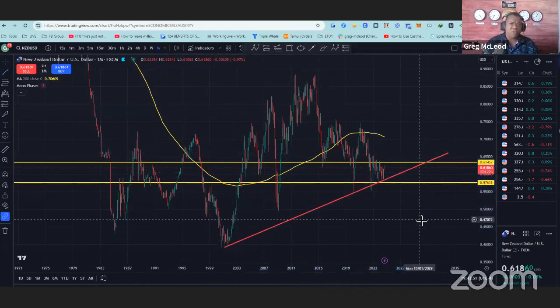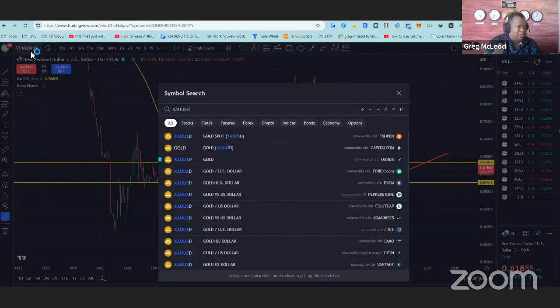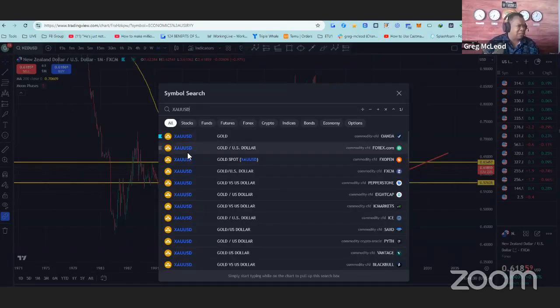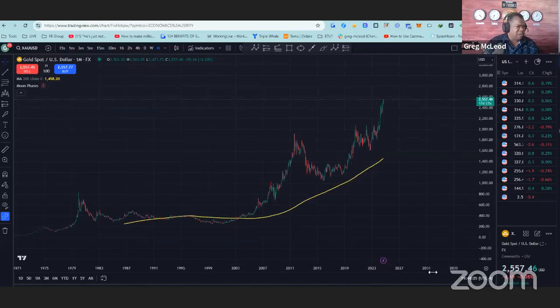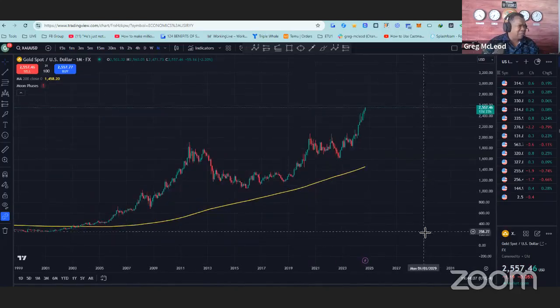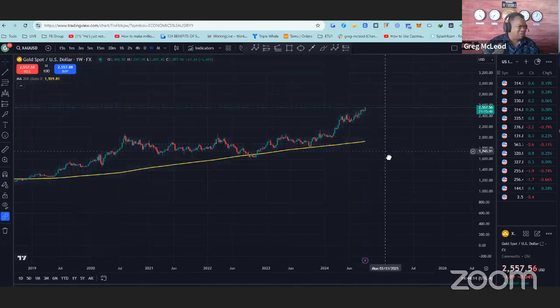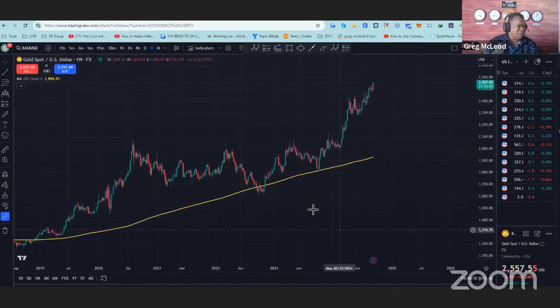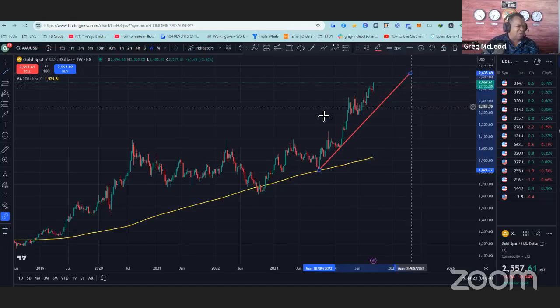So what you want to do is go through DXY and take a look at something like gold. Look at XAU/USD, which hit an all-time high today, right? Look at that. That's a monster, right? It broke out. Oh, get rid of the moon phases. Higher highs, higher lows, very strong uptrend in gold. Why? Because gold's priced in dollars.